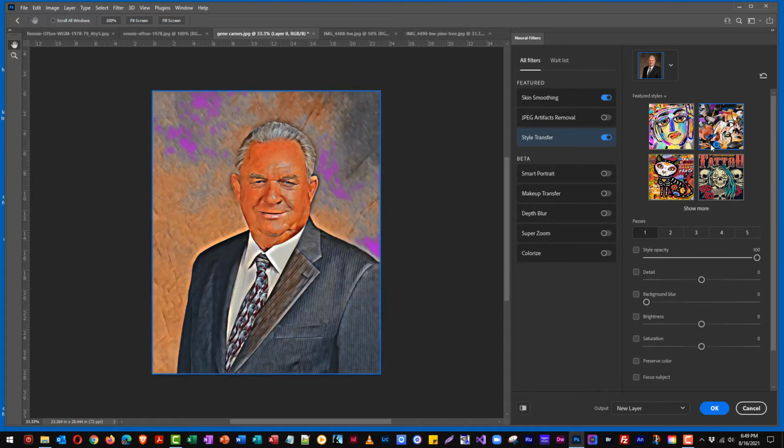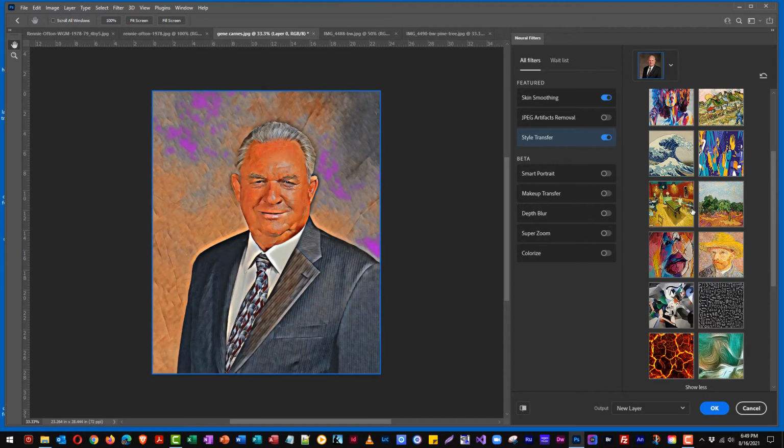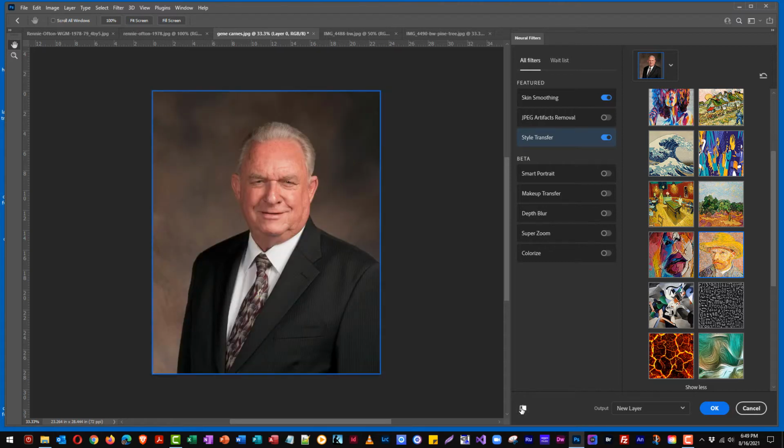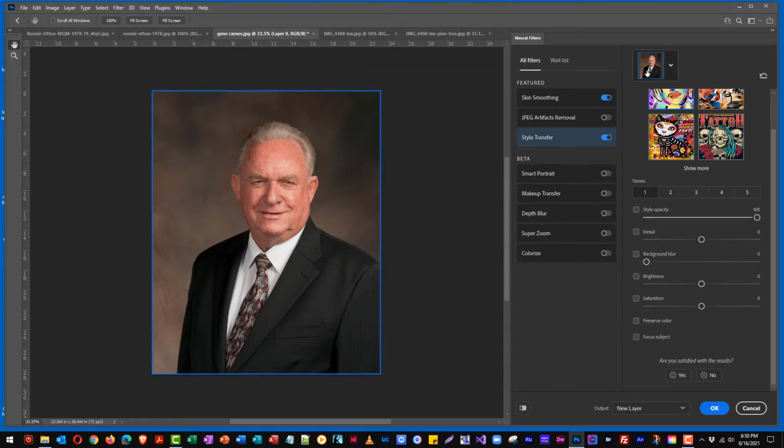There you go. And if you want to show more, just go down here. Maybe we want one of like a Van Gogh look. And of course it's going up there. And that's kind of, I don't know about that. Anyway, if you want to reset it, you go up here and click here. If you want to see what it looked like before, click on Preview Changes right down here on the bottom left. And that's what it was. Go back to the original.